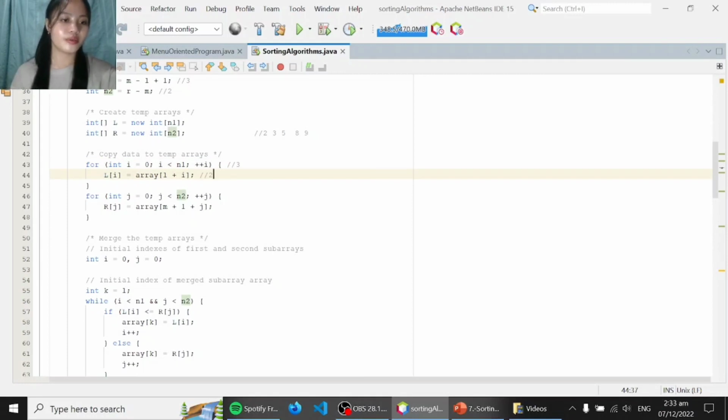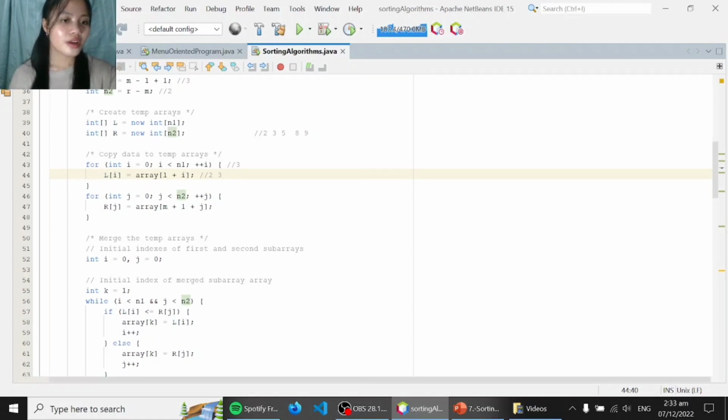We'll put that in our L array. Next is the increment. From 0 it becomes 1, and 1 is less than 3. So now 0 plus 1 is index 1, which is 3. We'll now put the 3 in our L array.